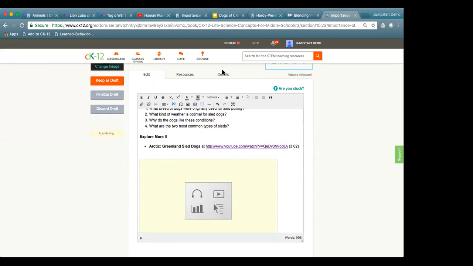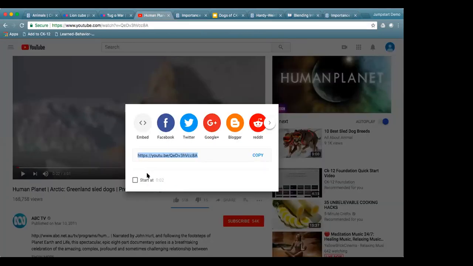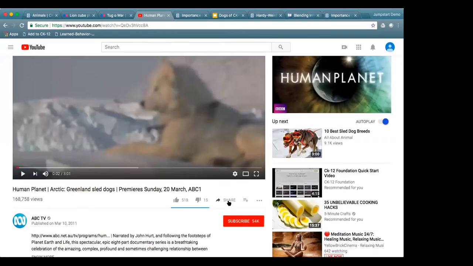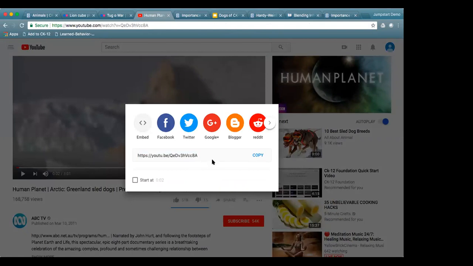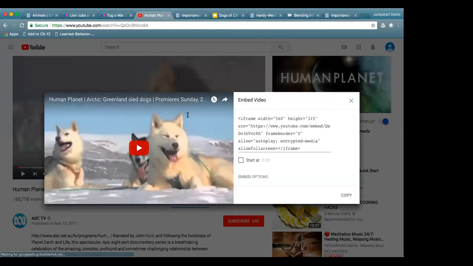The other option, just general good practice for embedding, is if you wanted to do this, I could close this, I could click share, and then I should have an embed option right here. And then this is your embed code. It gives you the width and the height that you're working with, but you can just copy that embed code. You can even choose a starting time if you wanted to for YouTube videos, and it would start wherever you wanted it to start. But I'm gonna copy that.